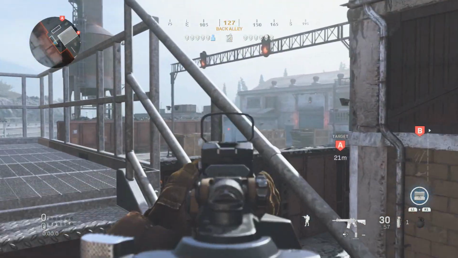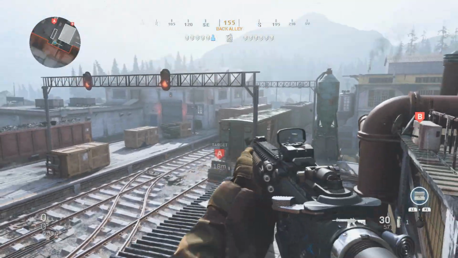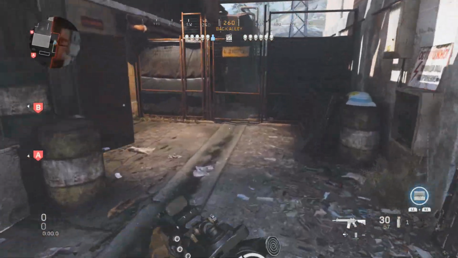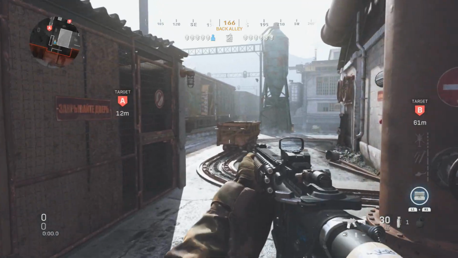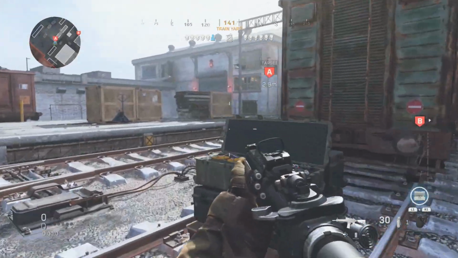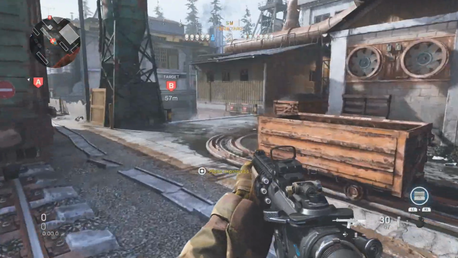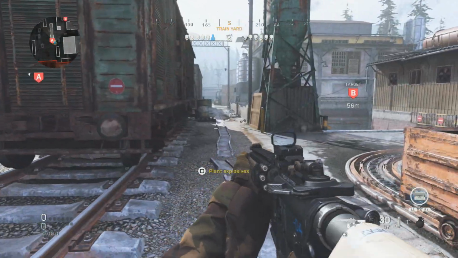You can also come up these stairs. Everybody knows about this, so I don't know how valuable it is, but it does offer you a pretty good line of sight back into this side of the map. So if you want to use that, that is also there. And then last but not least, as you get here towards ADOM, I'm going to talk about different ways that you can plant. There are some places that you want to plant so that you can view the bomb from different places that are behind cover.